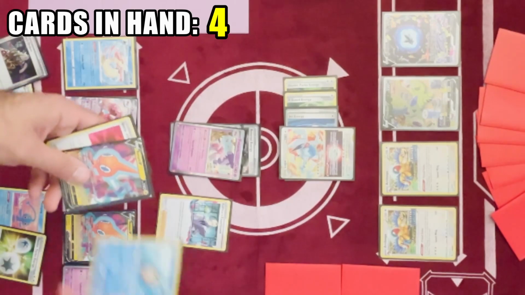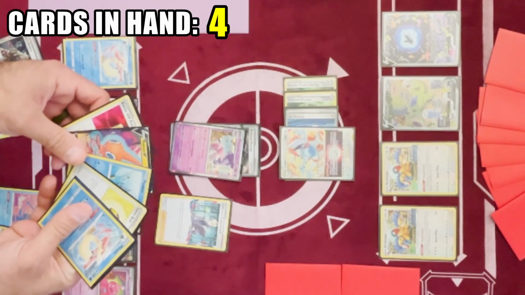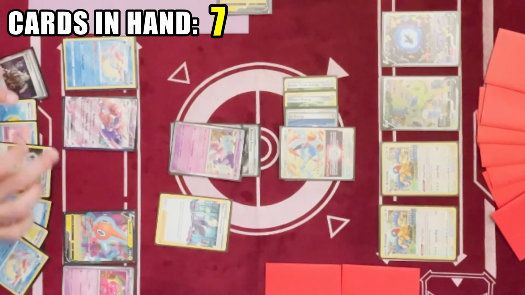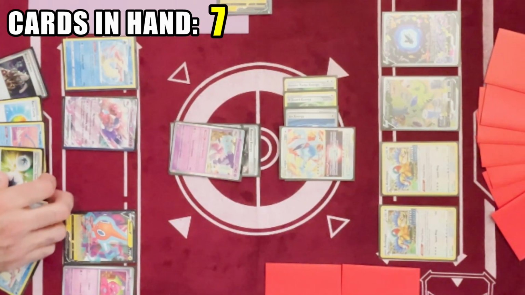We get to use Colress's experiment, look at the top 5 cards of our deck, put 3 of them into our hand, 2 go into the lost zone. In this case, we're just going to get rid of the battle VIP pass and Rotom. We probably don't need those anymore. Now we can go ahead, again, we have a decent amount of cards in hand.